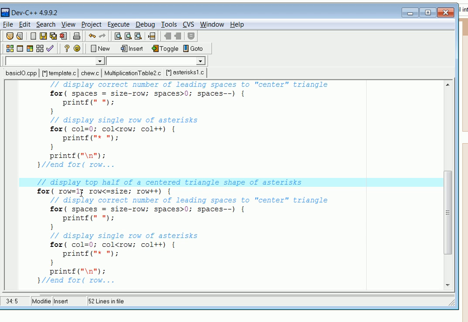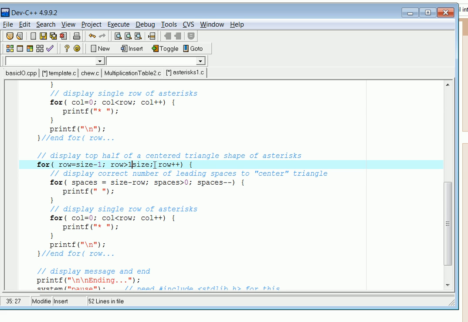So how many rows is it going to be? So in the first row, what is the size of that first row going to be? It's going to be 3. So it's going to start at size minus 1. So our size in our example is 4. 4 minus 1 is 3. And we're going to keep going while row is bigger than 1.